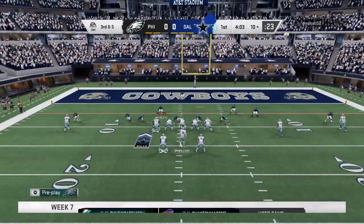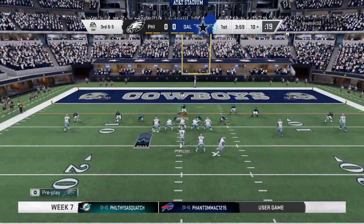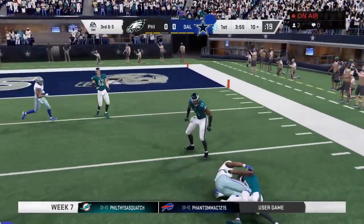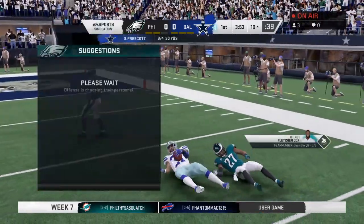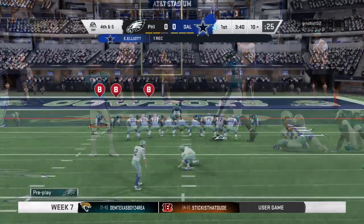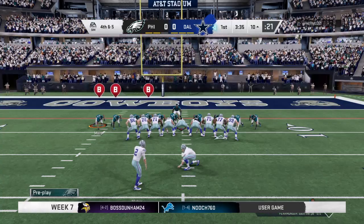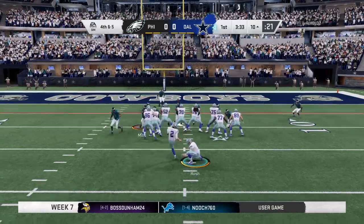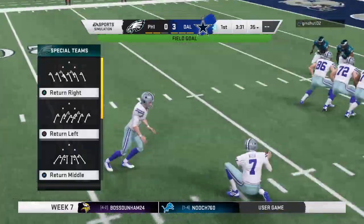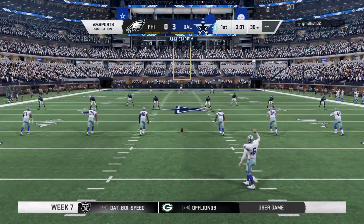They've moved it well, but here's 3rd down. On the RPO, Prescott's going to keep it himself. He'll wind up being stopped for no gain, and it'll lead to a 4th down. Now, they couldn't get anything going there out on the right side in the flat of the swing pass. And didn't we have a discussion with their staff about wanting to get the backs more involved in the passing game? Huge emphasis for this game, but obviously the defense had other plans and really made a nice play.